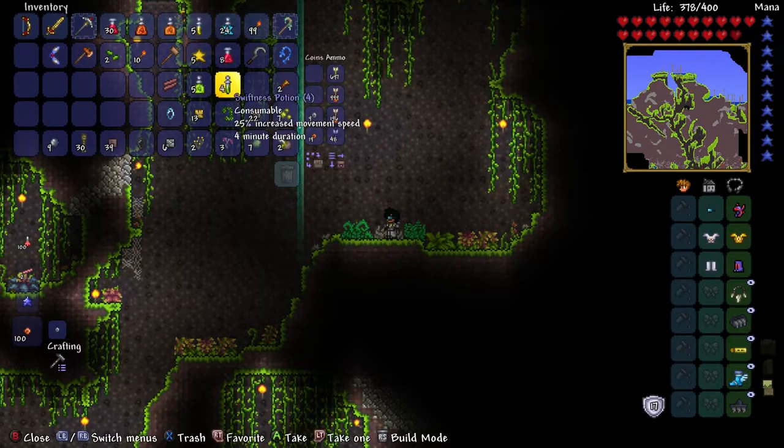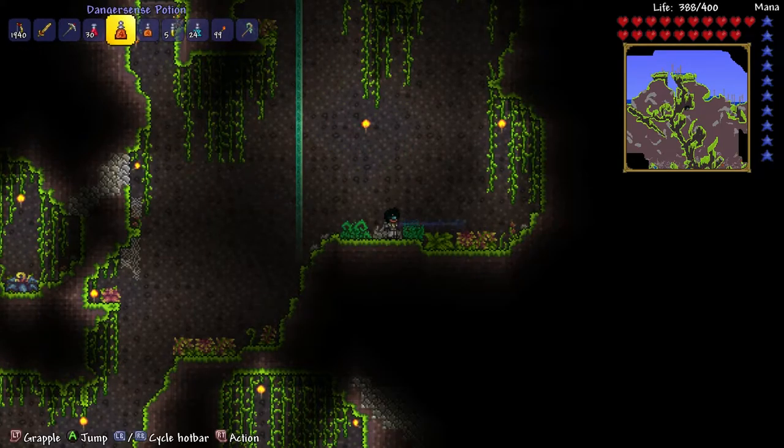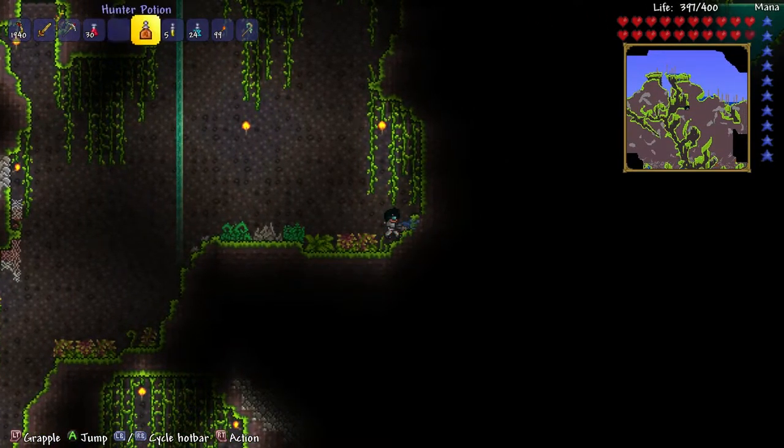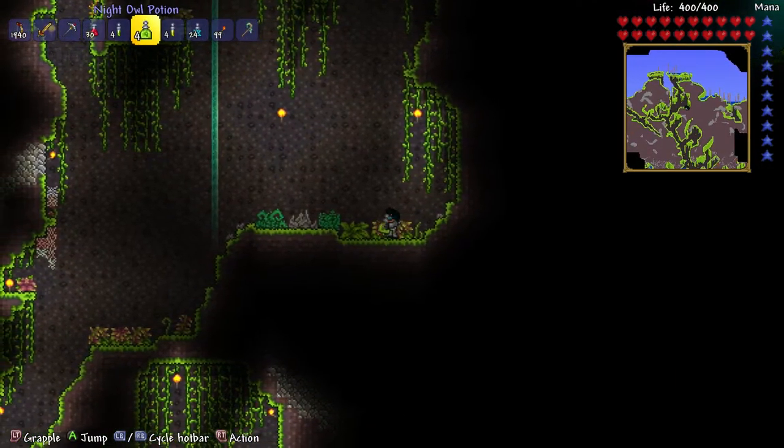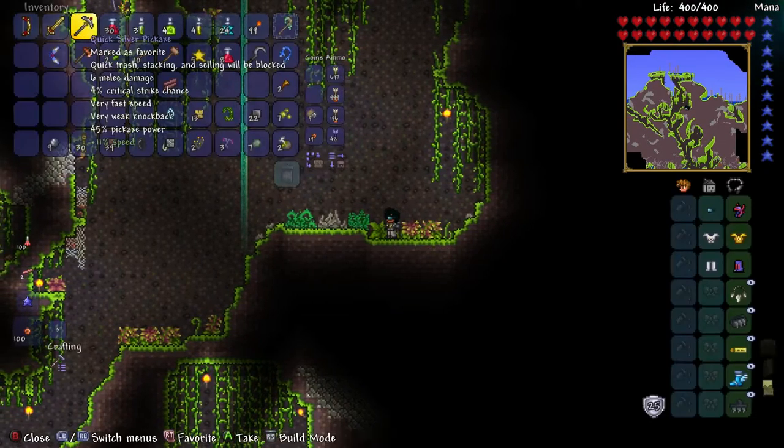So, without further ado, we're going to be drinking loads of this. So, dangerous potion. Hunter potion. Iron skin potion. What else, what else? Night owl and swiftness. All going to be very, very helpful. There we go.